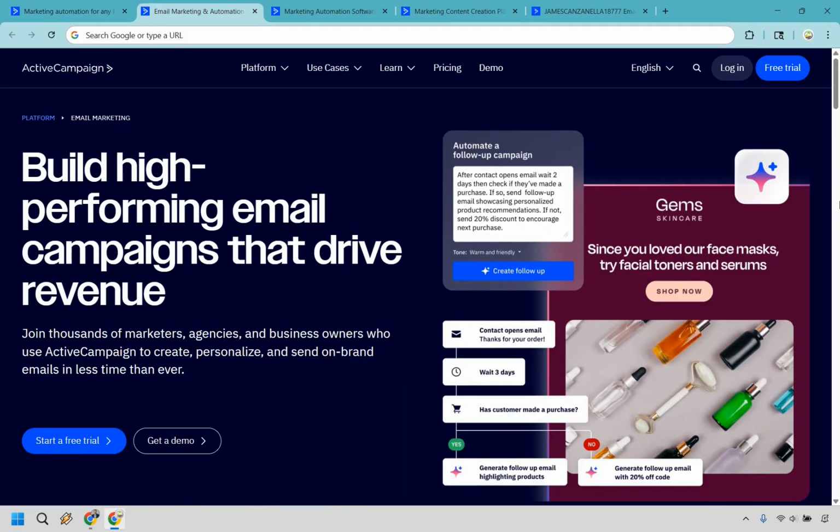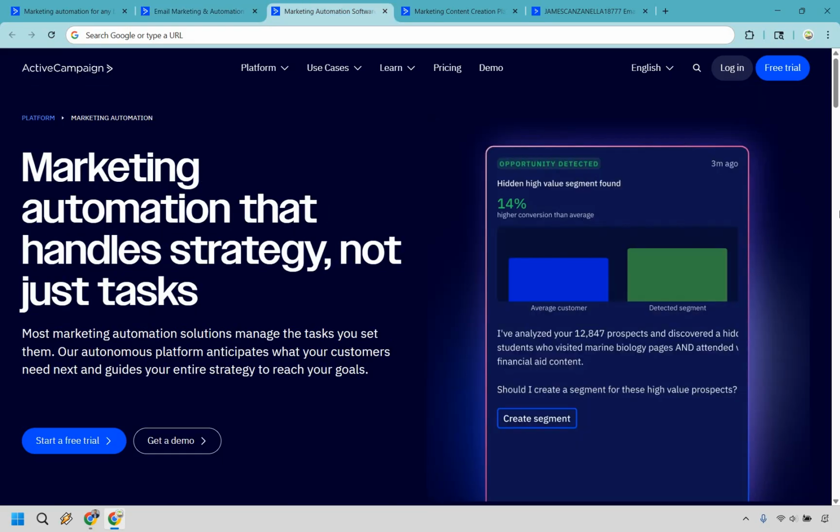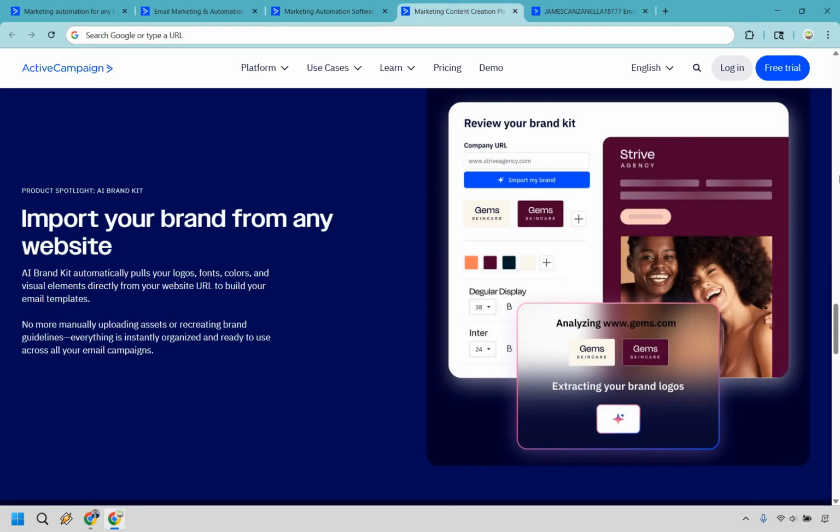Alright, so before we get into the dashboard and the demo, at its core, ActiveCampaign is an all-in-one email marketing and automation platform. You can send emails, build automated follow-ups, segment your audience, and track leads, all without duct taping five other tools together. But it doesn't stop with emails and automation. You can build landing pages, manage your CRM pipeline, and even trigger automations based on what people do on your website. Someone clicks on a link, opens an email, buys a product, you can have ActiveCampaign automatically react like a digital ninja that never blinks.